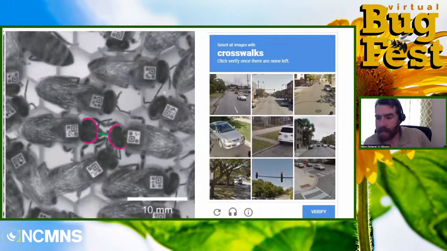Has anybody ever used Google or something and it made you do a CAPTCHA, like prove you're a human, and it shows you all these pictures and it says, which one of these has a crosswalk in it? And you got to pick, this one has a crosswalk, maybe this one has a crosswalk. And what you're doing is you're training a computer to identify as like a gestalt, like what does a crosswalk look like? Sometimes it's like, pick one that has a car in it or a boat or whatever. And you're training a computer.